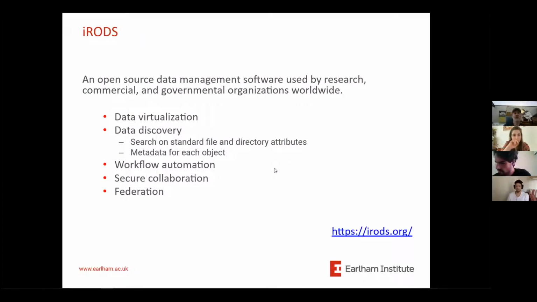And in terms of the actual software we use to host all that data, we use something called iRODS, which if you're not aware of, is an open source data management software, which is used in research and also in the corporate world, and in governments. And it has the idea of data virtualization. So the idea being it doesn't matter where the data is stored, you can still access it through a common API within iRODS.